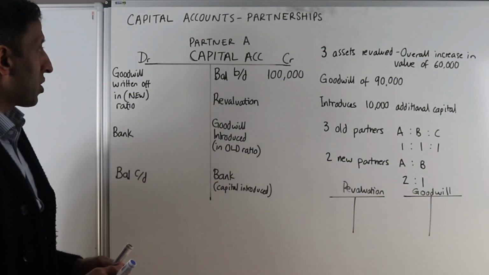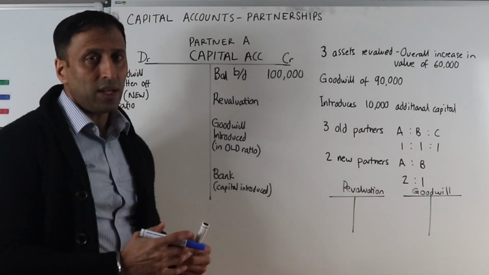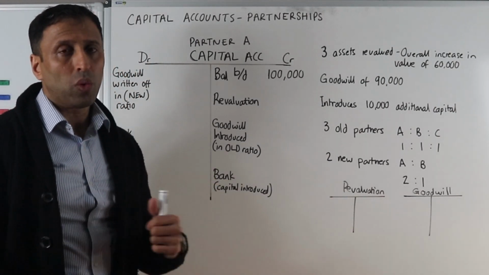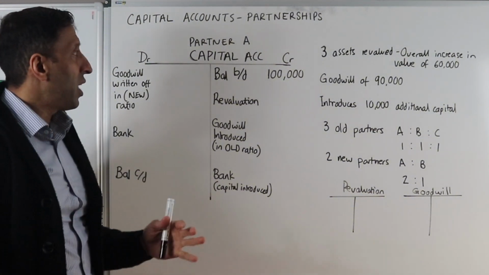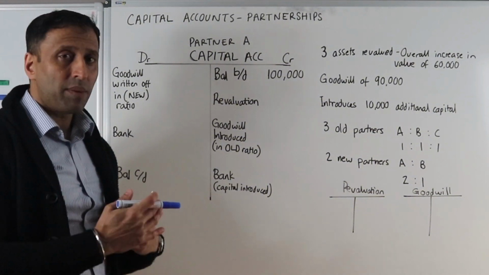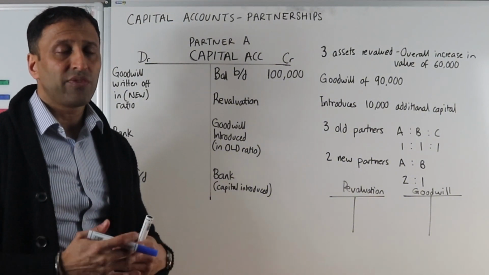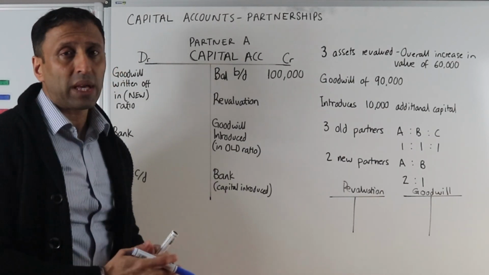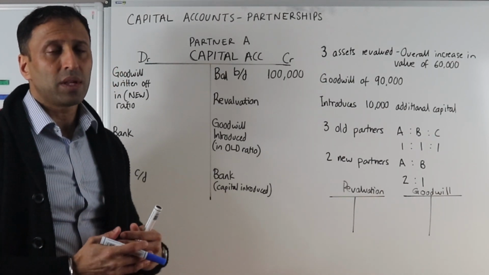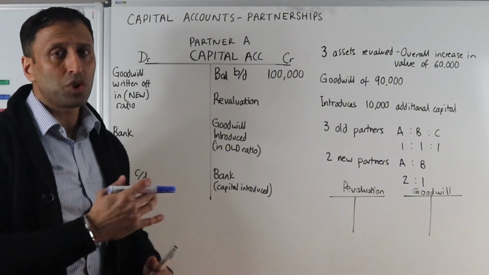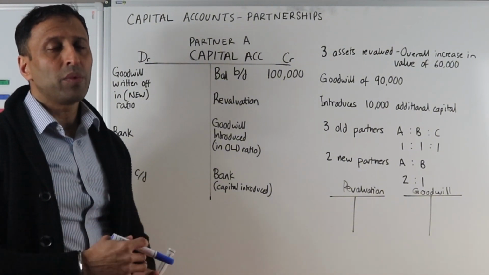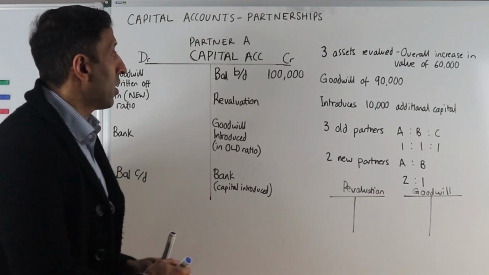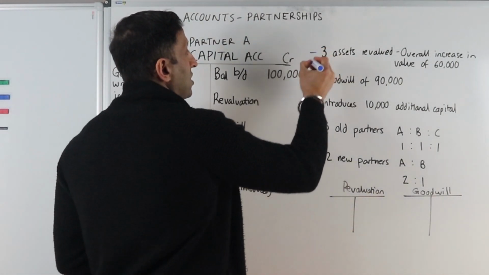Now we're going to look at a few things. When there is a change in partnership, that basically means that a partner joins or leaves or dies, then we're going to have some impact upon the capital accounts for the partners. So that's when we do something to the capital account, when there's a change in partnership. Somebody joins or leaves or dies, then we have to do some adjustments to the capital accounts.